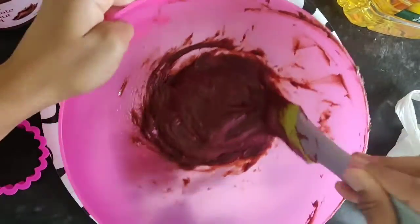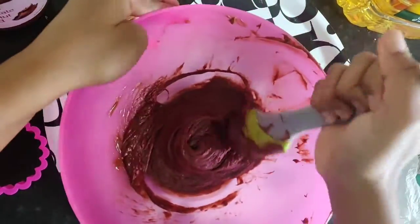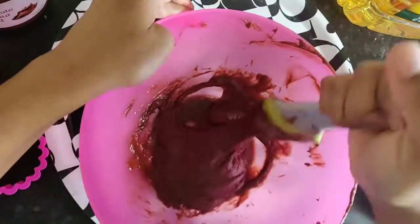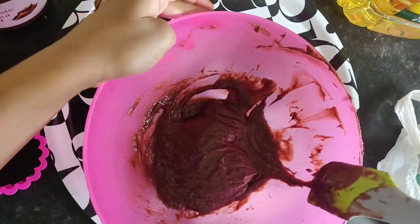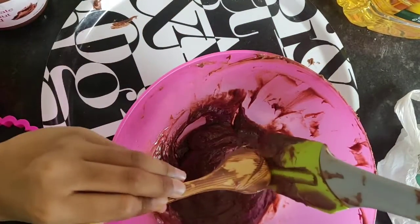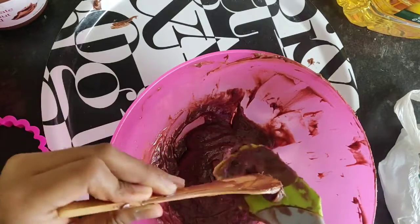As you see, it might be a little bit messy right now. You don't need to worry about the look. It's just about the taste. That's what we care about. The taste, not the look. This is really messy right now. Not really messy, but messy inside the bowl. It's messy.